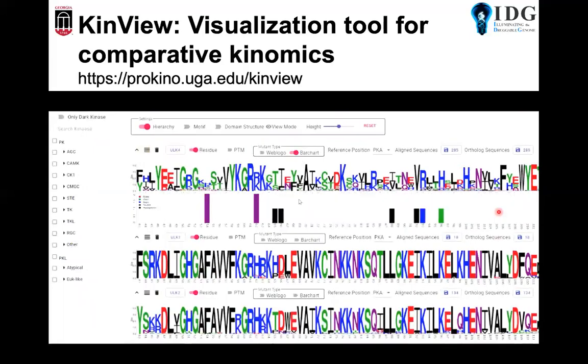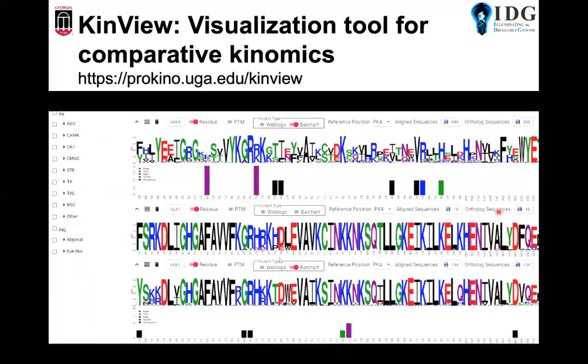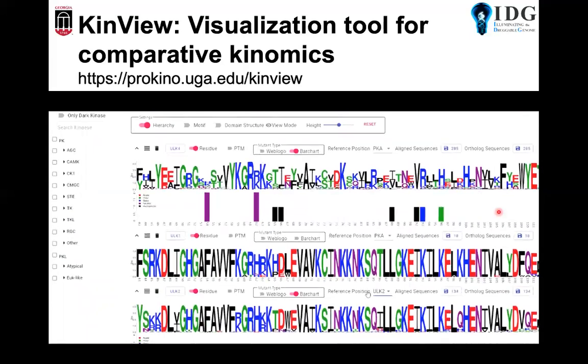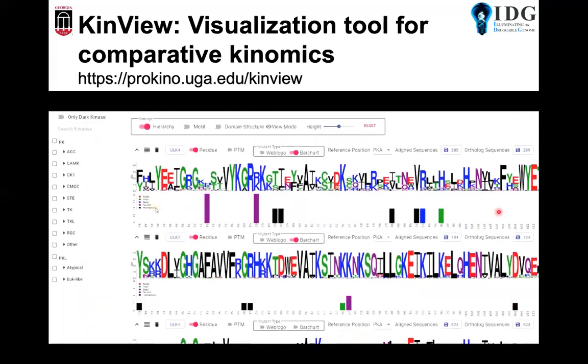And then you can select on the mutations that have been identified and mapped to each of the aligned positions. And you can also change the display of the residue numberings. For example, if you wanted to compare the ULKs with the PKA numbering, you could do that by selecting the corresponding reference position.